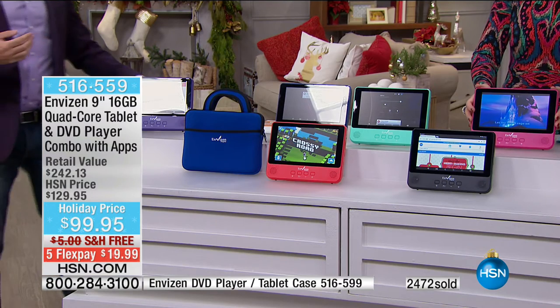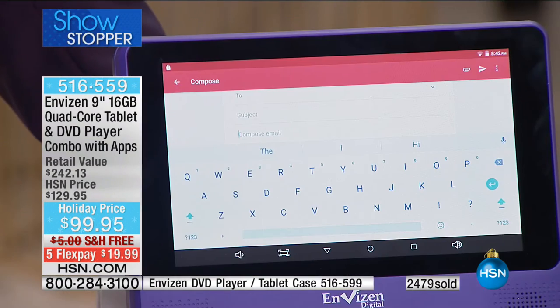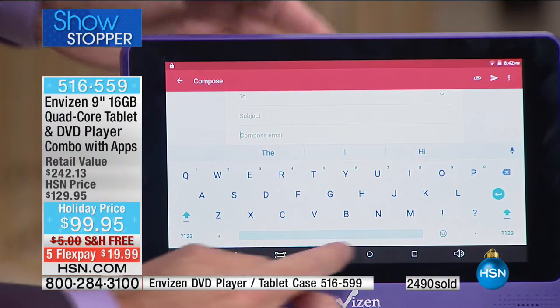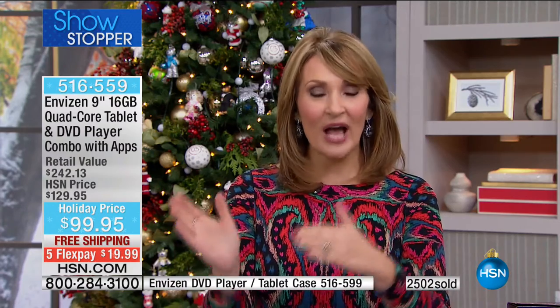Can I do another little tablet demo? Would that be okay? Of course. Because that's the thing, it's hard to get your mind around. It is. Yeah, I'm sorry. Don't think that this is not, as I said, if it did not have a DVD player, it is a killer tablet. Just the tablet features alone are amazing for $99.